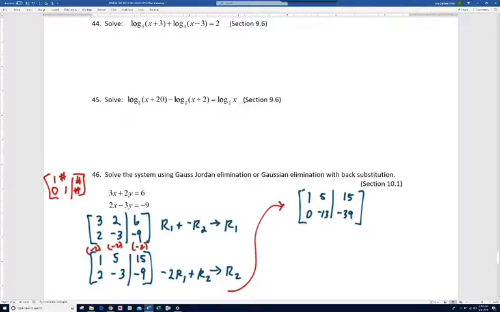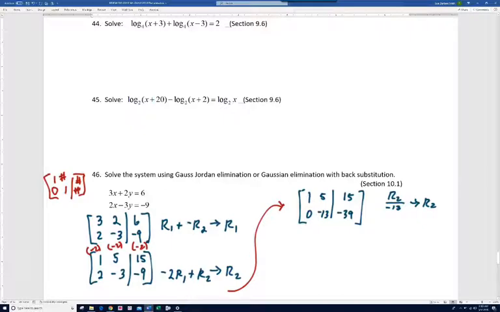And so now that we have this one and the 0 below, we're going to move down the main diagonal, and I need to get a 1 here. The easiest way to do that, notice 13 and 39 are both divisible by 13. In fact, I want to use -13 because I need a 1 there. So really, I'm just dividing row 2 by -13, and that's going to become the new row 2.